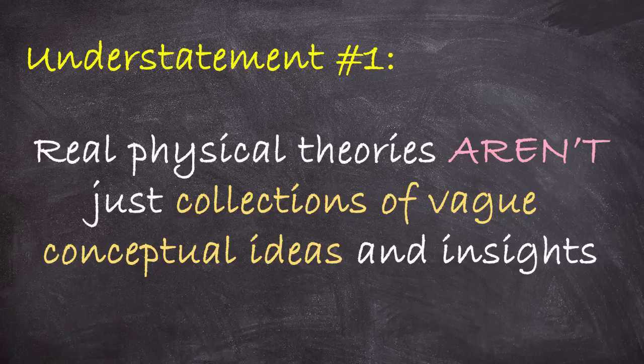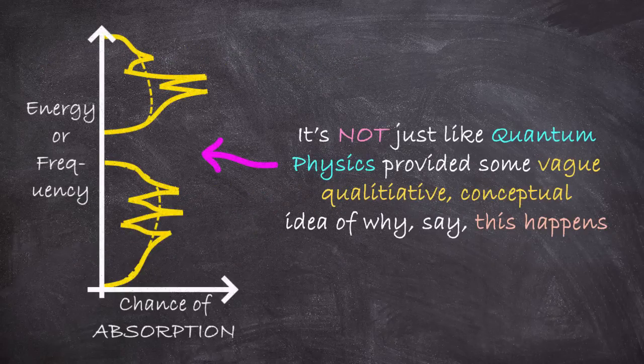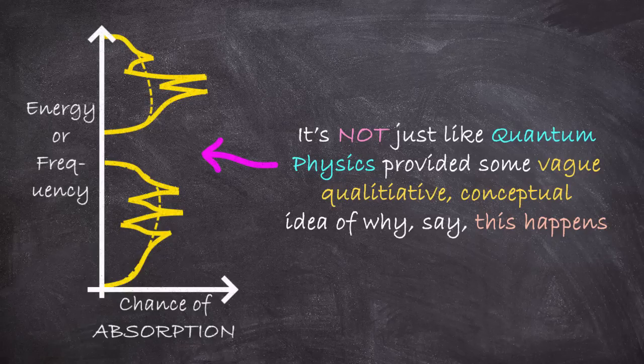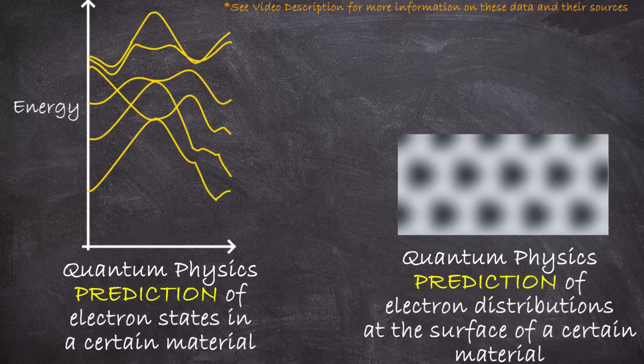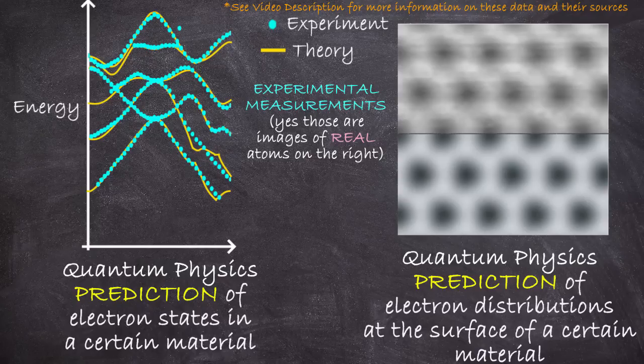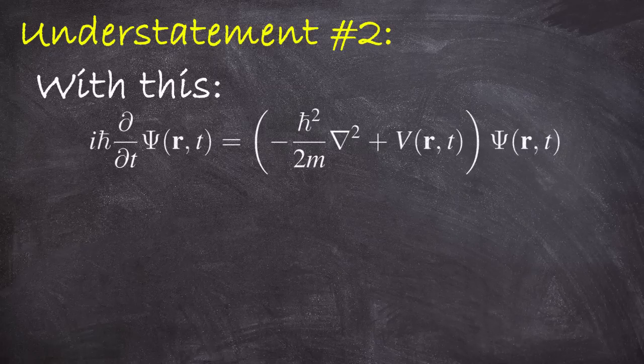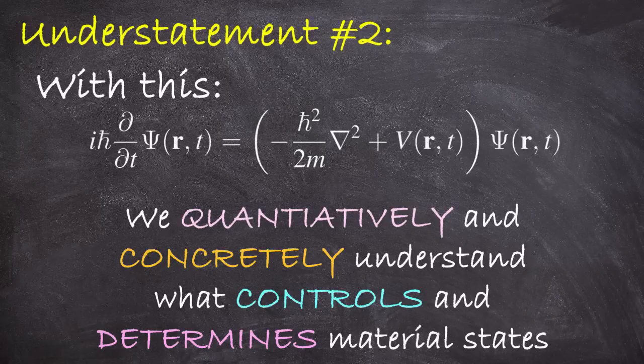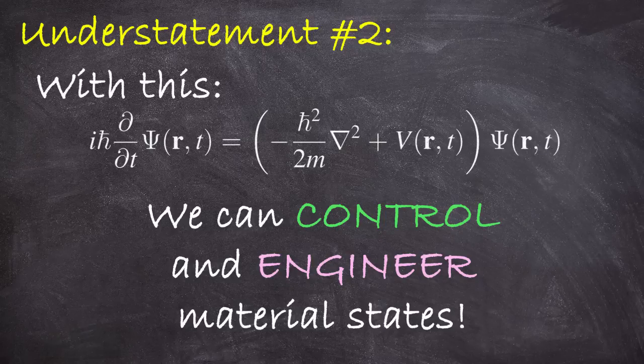It didn't really just alert us to the vague idea that electrons and solids could hold continuous bands punctuated by bandgap ranges of energies where no states existed. No, quantum physics is a mathematical theory. It allows us to precisely and quantitatively calculate and determine the exact structure and nature of these states. And that actually leads us nicely to the second big way I'd kind of undersold things. This mathematical framework reveals to us the precise knobs and variables that determine the properties of things like materials. We can then use that to manipulate, control, and engineer the quantum states of solids to do our bidding.